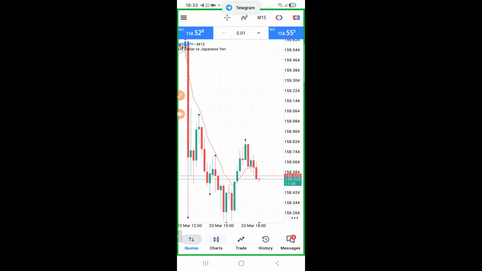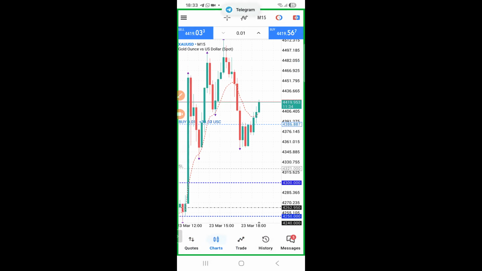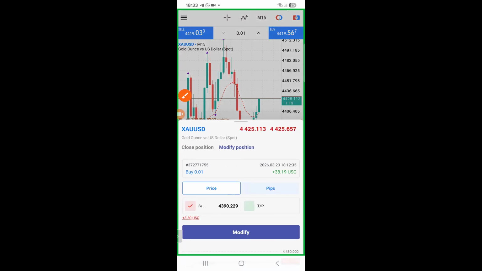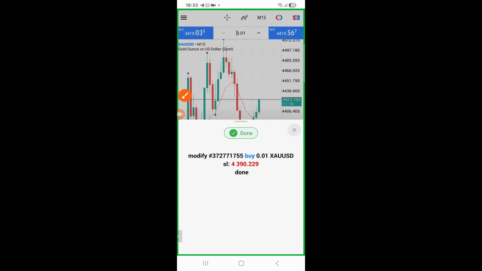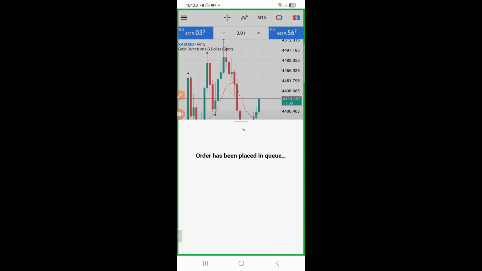Where's gold? XAU USD. Can you see that? So now maybe I have to take my stop loss into break even. So it puts it that way. Then look at this point. See this arrow. So you come to click it. So I click it, you modify. So now what you have done is very simple. Your stop loss is now held in. So this one I can adjust it, if not to break even. All right. Can you see that?